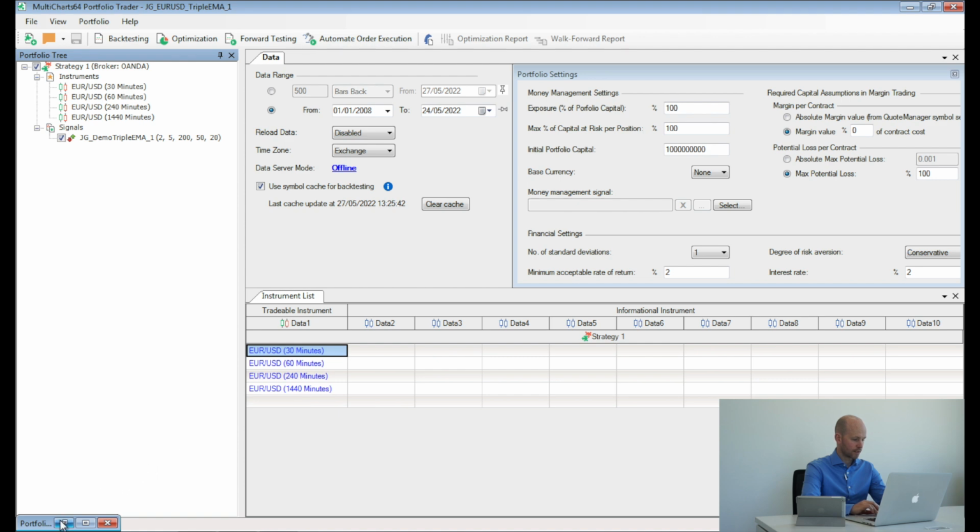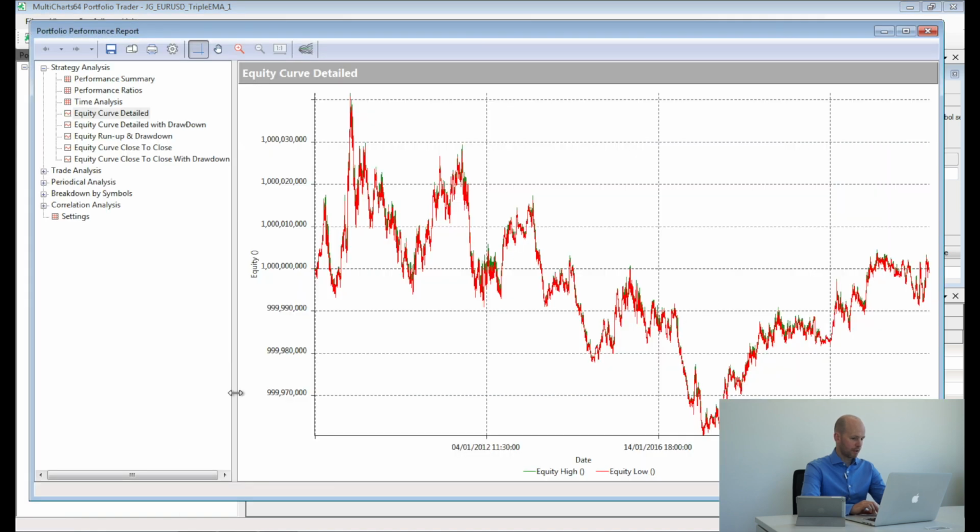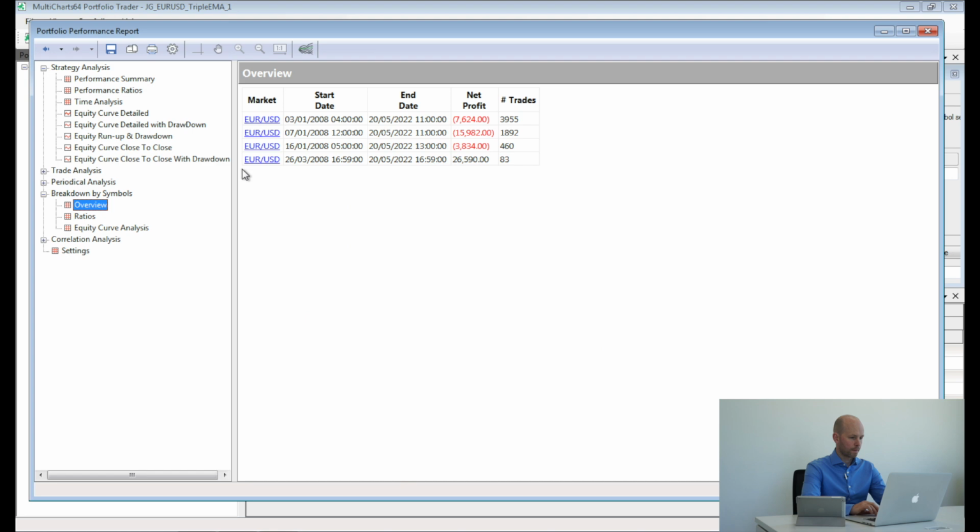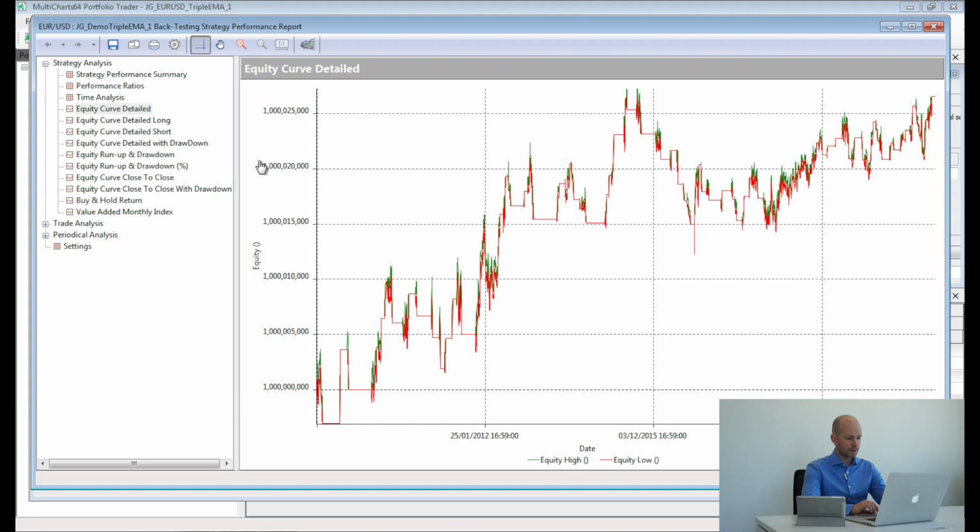Okay, they're the markets that I'm running all the same strategy on. So looking at the backtest report, that's the equity curve running all of the 4 separate time frames. But let's have a look at the individual time frames. So this top one here is 30-minute, then it's 60-minute, then it's 4-hour or 240-minute, then it's the daily or 1440-minute. And we can clearly see that the only one that's making any profit is the daily time frame. So there's the equity curve looking at the daily time frame.